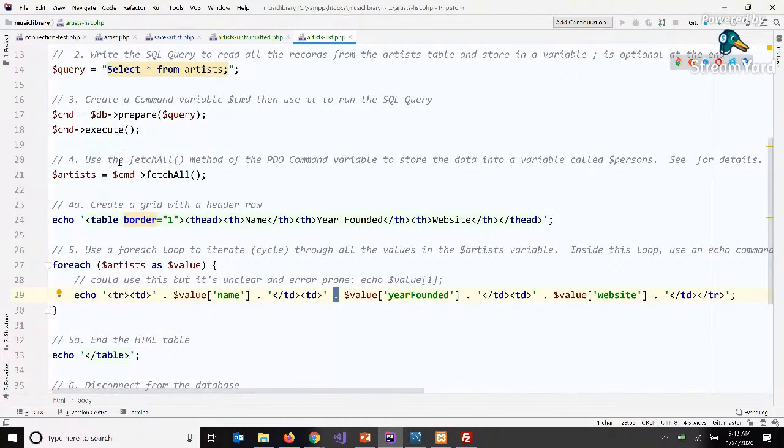So when we actually have an object and we want to call a method in PHP, we use these two characters instead, the dash greater than. So this is the PHP equivalent of this. So we have for example, a DB object. We're calling the prepare method of that object. So we've got dash greater than. Same here. Our command has an execute method, dash greater than. And our command also has a fetch all. So PHP uses a dot instead of a plus and a dash greater than instead of a dot, where you see it in other languages.